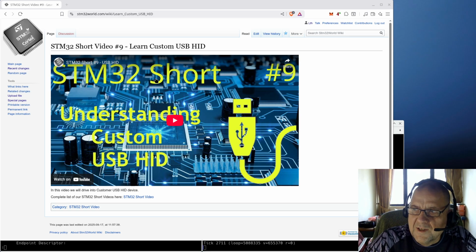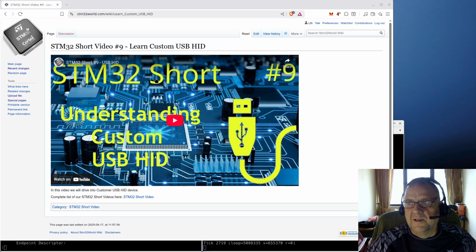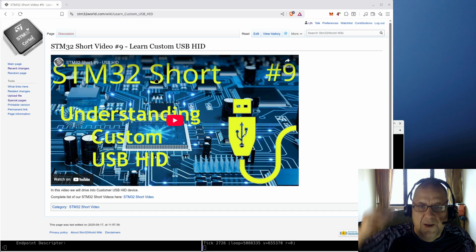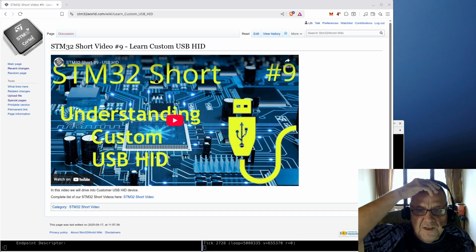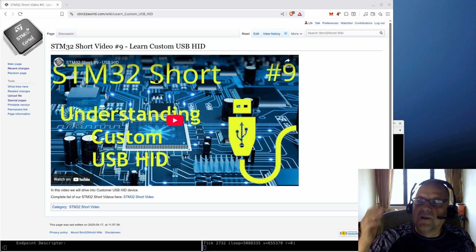The host sent data and that is received in the device, but it's an out event. Now, what we didn't do last time is the other way around, a way to send data from the device to the host. And that is what we're going to finish today, so we can have bi-directional communication between the host and the device.